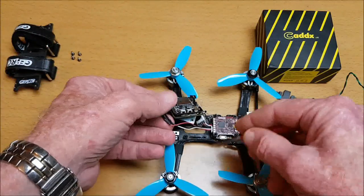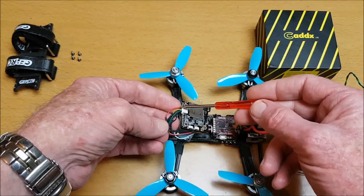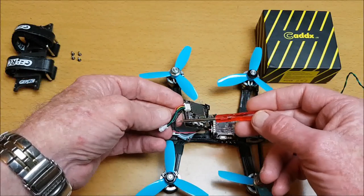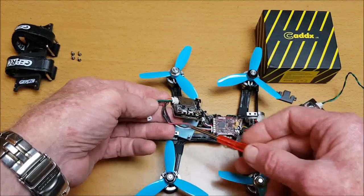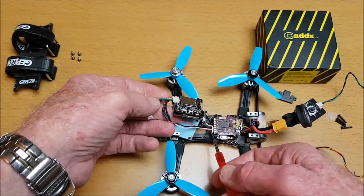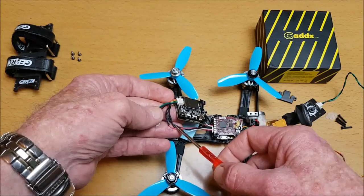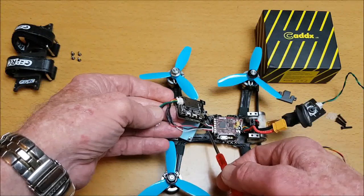I've also completed the harness. So this is the cable or harness that comes with it. This plugs into the OSD menu board. And then I've joined the wires to plug into my FC with a cable that I had for this. I just had to swap the red and black around because it's opposite on the flight controller.